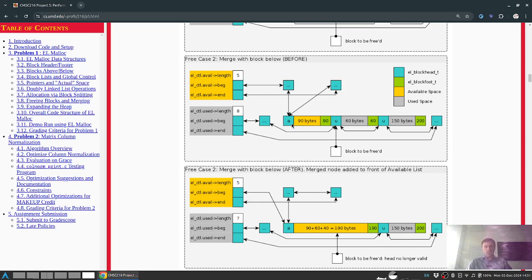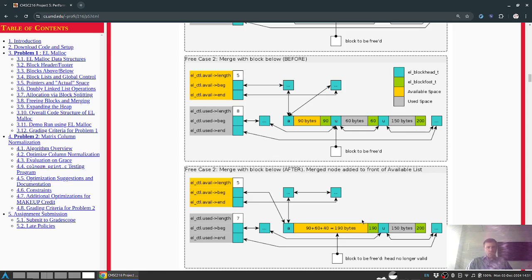If in fact it is, then you eliminate this header in the middle, this footer in the middle, and say this is now a block that is 190 bytes big. So that's the 90 plus the 60 plus the overhead that is incurred by having a divider in here. Just pretend that's not a divider anymore. Rewrite this one so that it is 190 bytes big, both in the header and the footer. Insert that into the available list, and voila, you've just merged some blocks and have a bigger space. Someone comes along later and says, give me a block that's 150 bytes big, and now this one can be used to grant that. In fact, it'd be the perfect size for that.